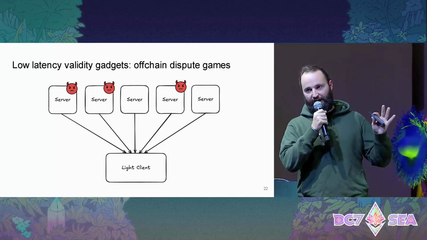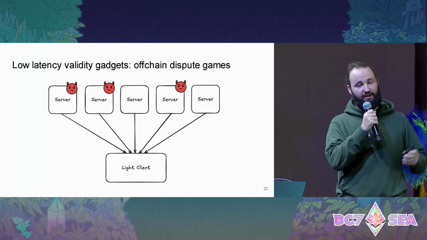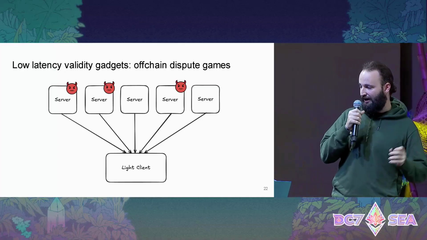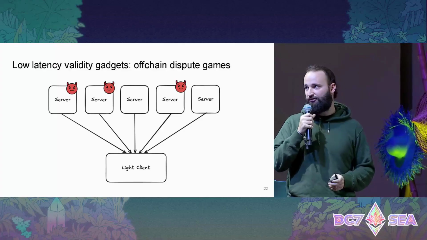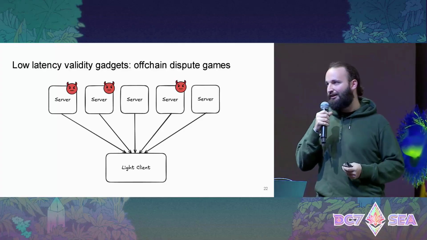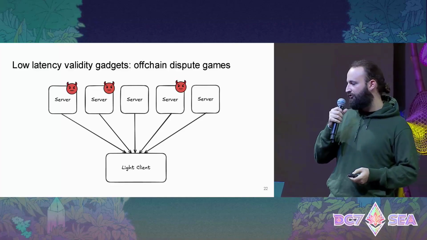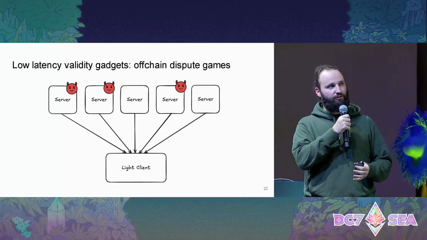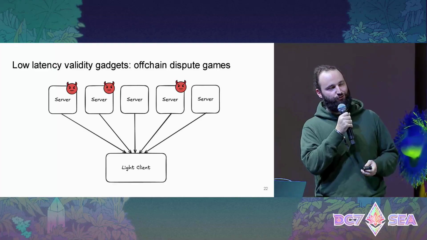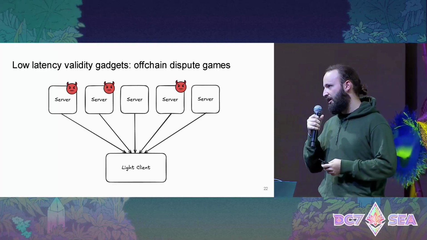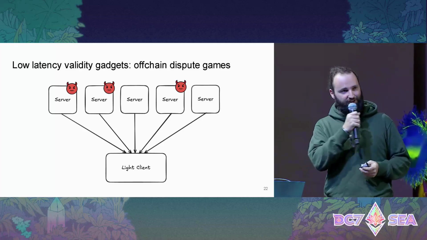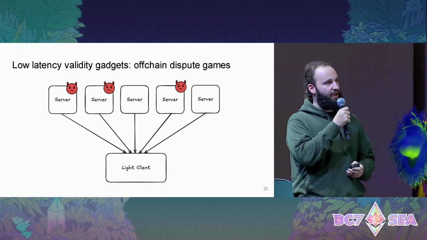So the latency of this is OK. If we assume the happy case that they all agree, the latency is fast. If we assume the case that a dispute's going to happen, the latency is less fast. Even though we don't have this horrible latency that an on-chain dispute game has, we still have a little bit of latency because each of these players do need to do a lot of computations. But modern dispute game provers are getting better and better at doing this.